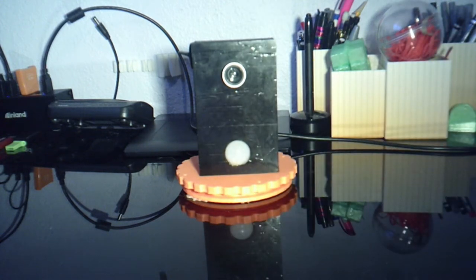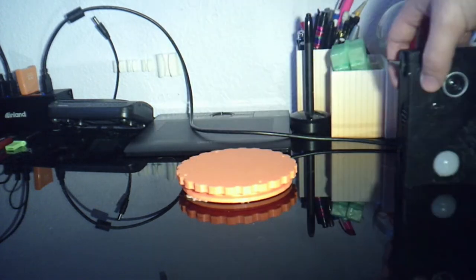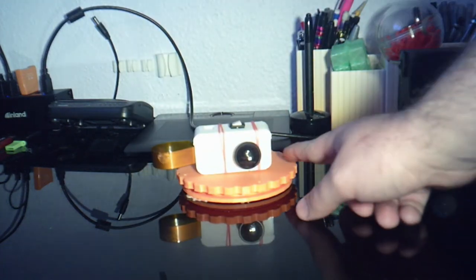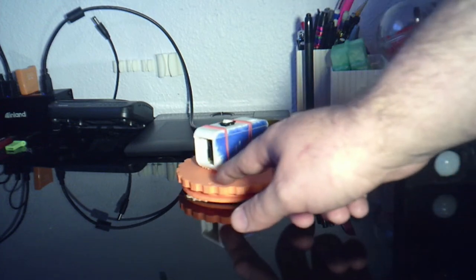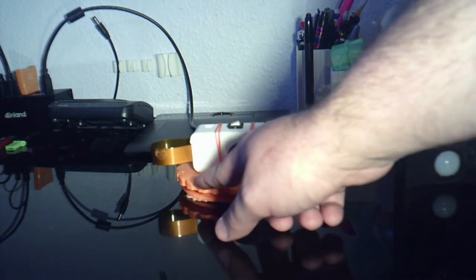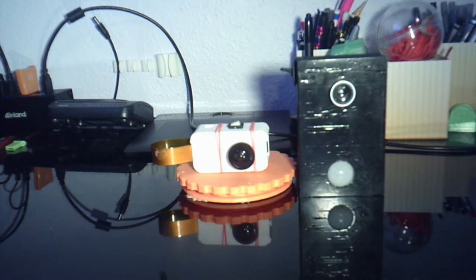Because it was about time to give this little project a refresh and make it better, and I would like to introduce you to the new version. So instead of using a Raspberry Pi 2, it is using a 0W. I think it looks pretty sleek. It's nice and small. Much smaller than the original version.